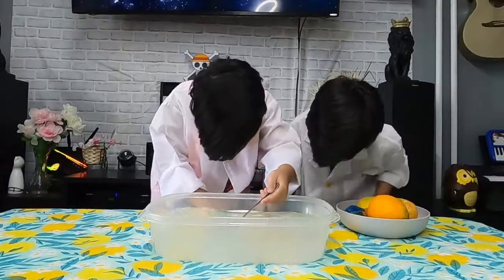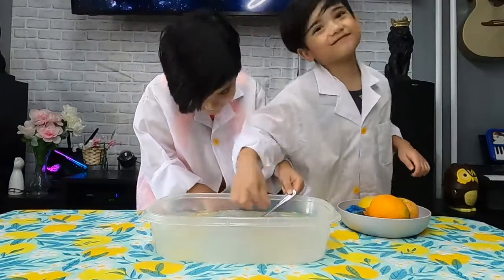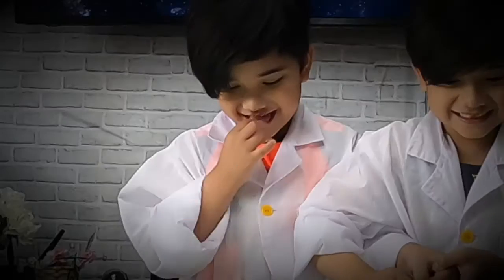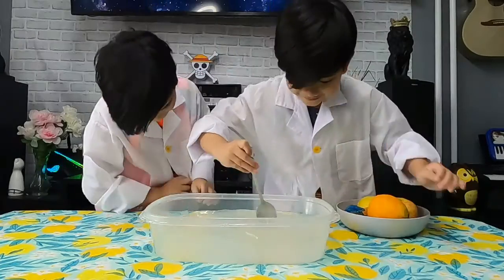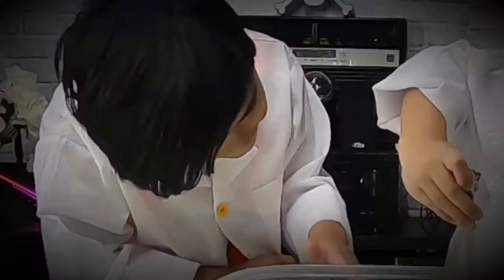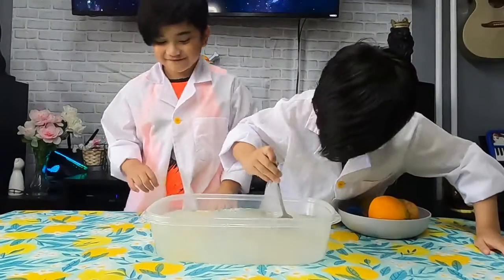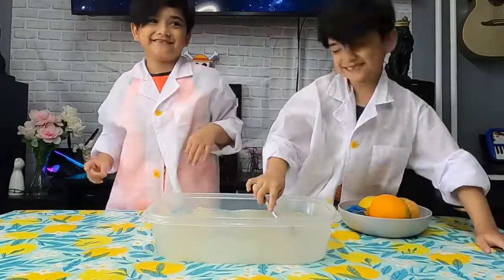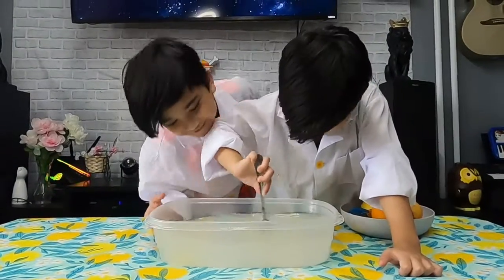There's a forbidden salt on the table. It's very foggy. I'm gonna add the forbidden salt. It's already so foggy!